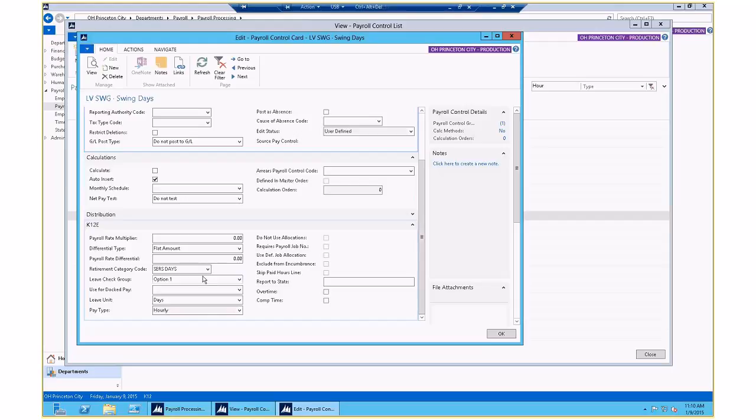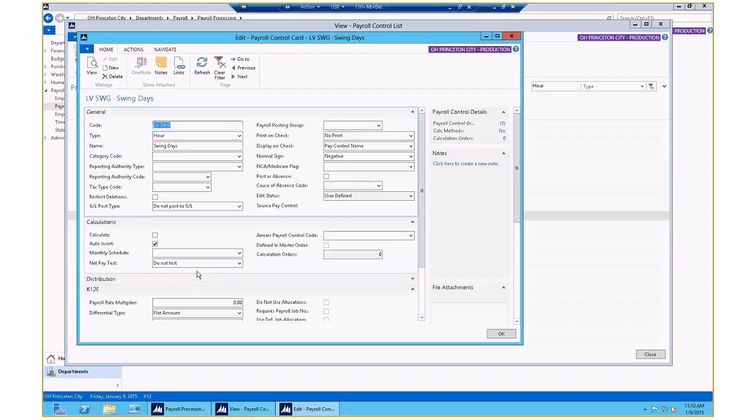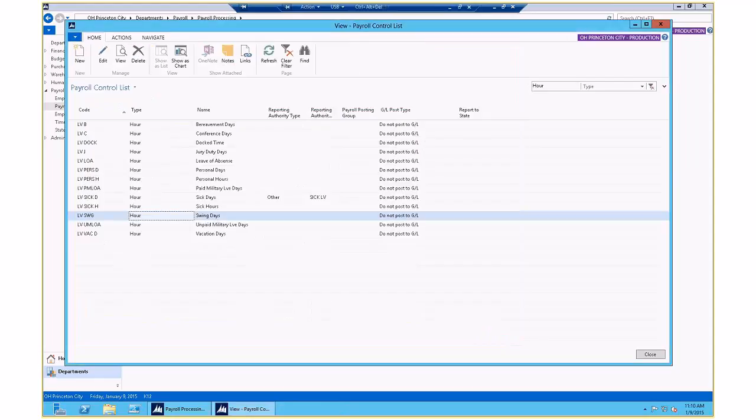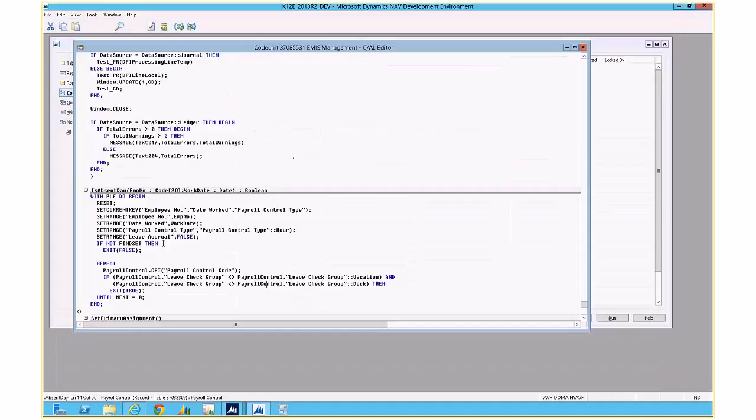Yeah, but see, the problem with this is that to me, based on the code I just read, he's going to pick up option 1 because he's saying not equal to doc and not equal to vacation. So he's going to pick up swing days, right? I mean, that's how I look at that. Again, let's just look at the code one more time, maybe. He's basically saying if the control is not equal to vacation and it's not equal to doc, then exit true to that call. Is this an absence day? Which I don't think is exactly what you guys want.